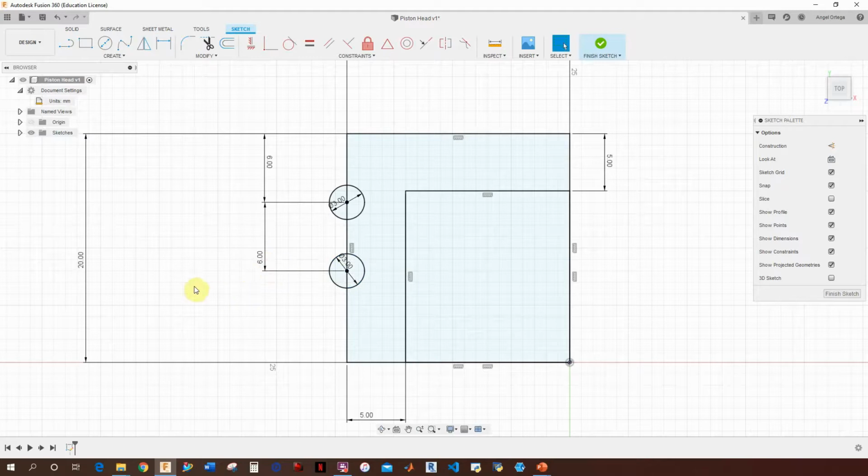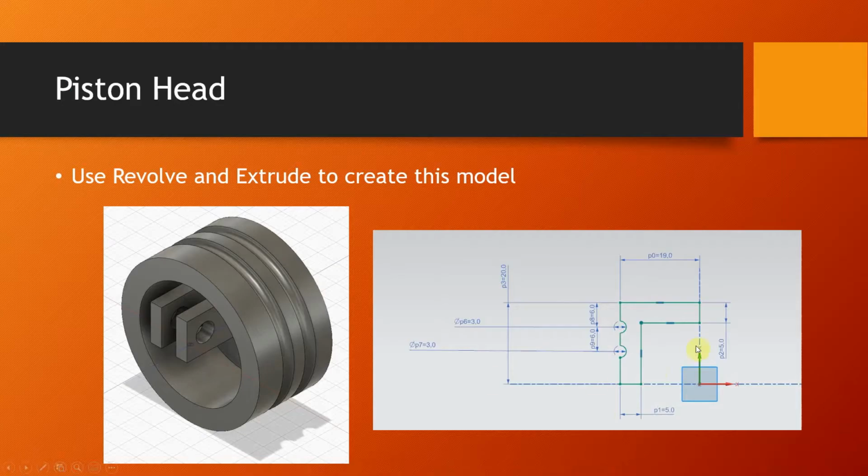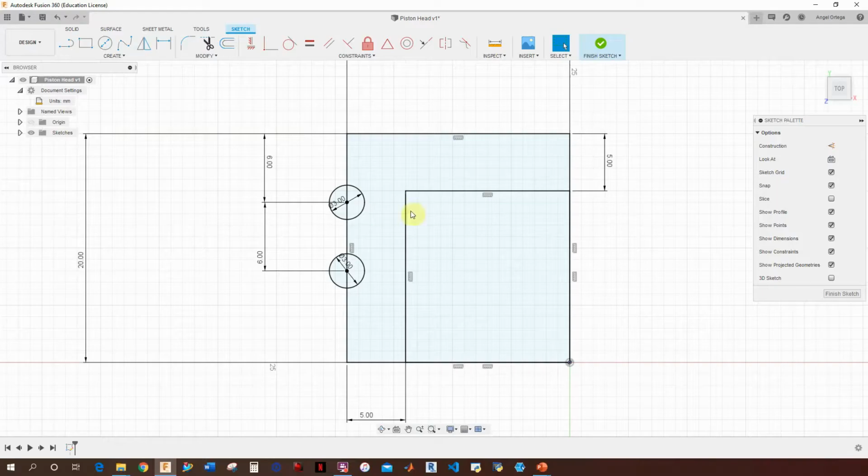Okay, and we pretty much have everything we need, right? So let's just double check. Let me jump into my presentation. So yeah, distance of 6, 3, the 2 rectangles. Now we have a lot of extra lines and stuff. You can trim those, but remember, sometimes when you trim, you might lose some of the connections, so just be careful with that. Okay, now as long as we have this area, we should be good to go.